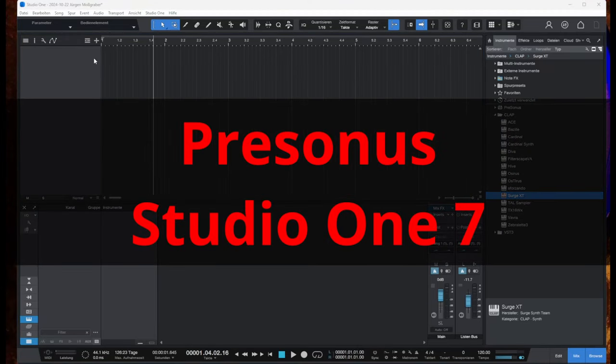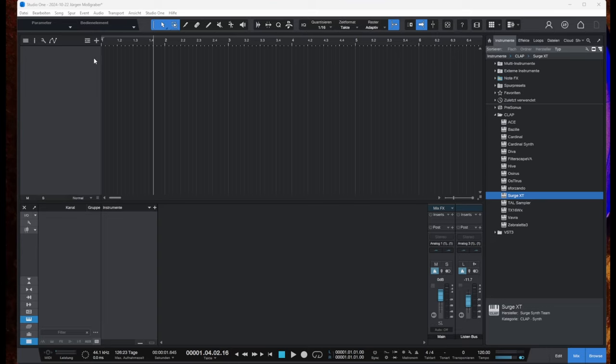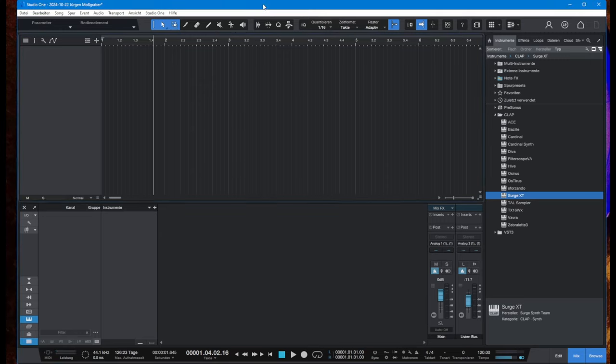So hello everybody, PreSonus Studio One version 7 is out and it got lots of inspiration from Bitwig, and in this video we will have a look at these things. For example, there is now CLAP support, yay, in Studio One, and there is clip support, and we have scenes as in Bitwig as well. And I also want to have a look at the interchange format, the DAWproject format, which allows you to exchange project files between the two DAWs, and let's check out if it already supports the new clips and scenes as well as CLAP.